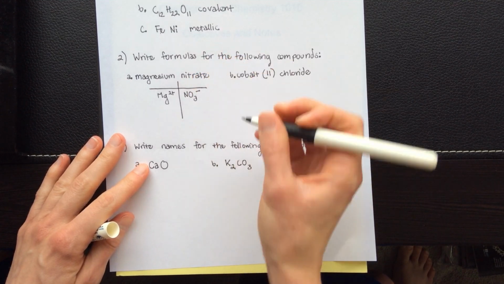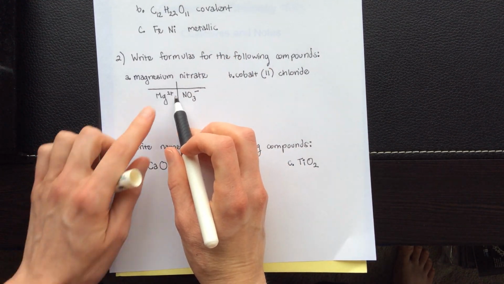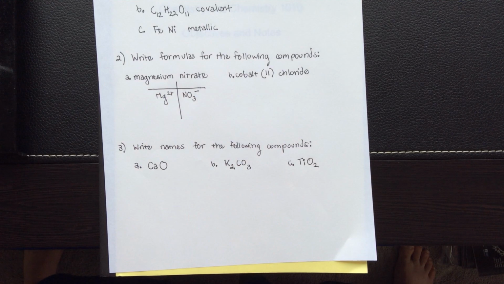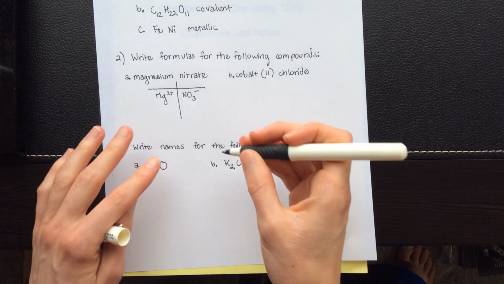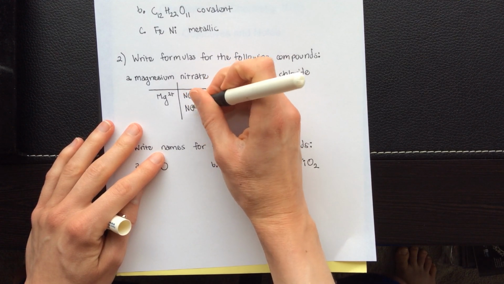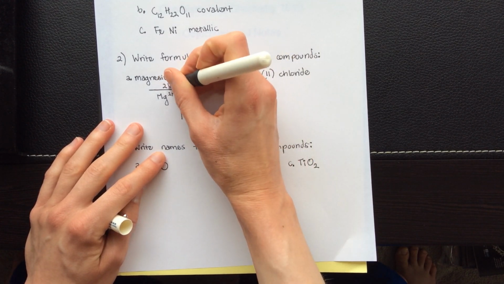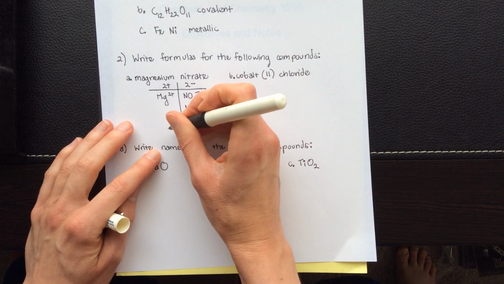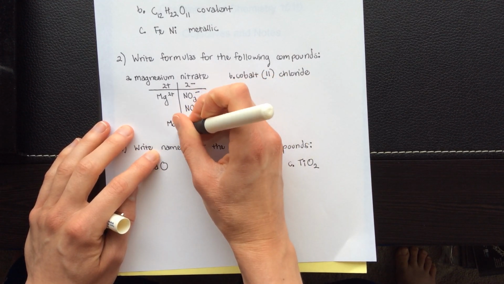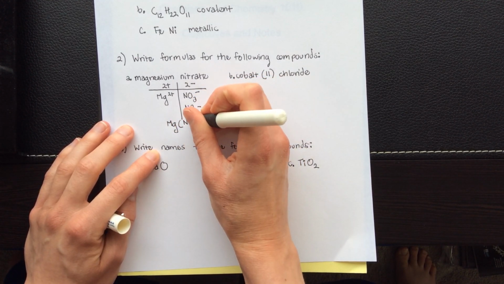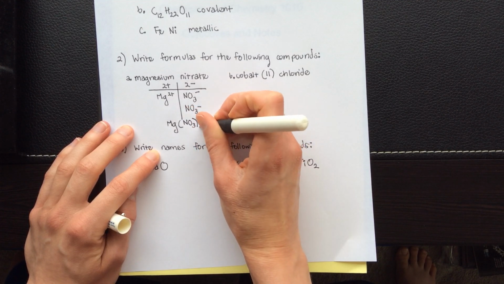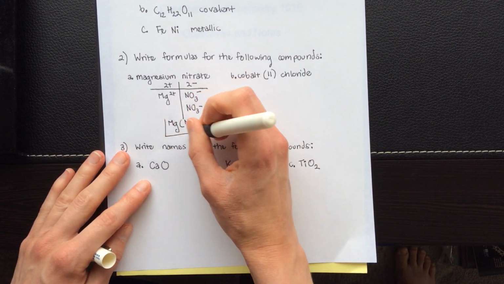And it's a 1-. So right now, our charges are not balanced. I've got 2 positives and 1 negative. And my goal is to make those numbers balance out so that I have the same number of positives and negatives. So I'll need 1 more NO3. So now I've got 2 positives, 2 negatives. It's balanced. And then to write the formula, I just write Mg(NO3)2, and I'm putting it in parentheses to show that there's 2.